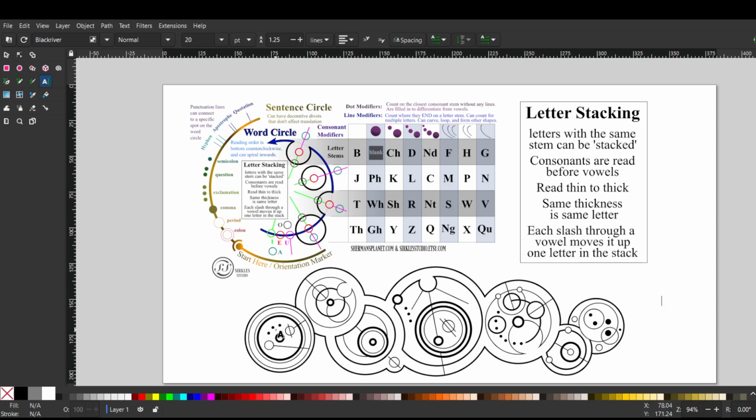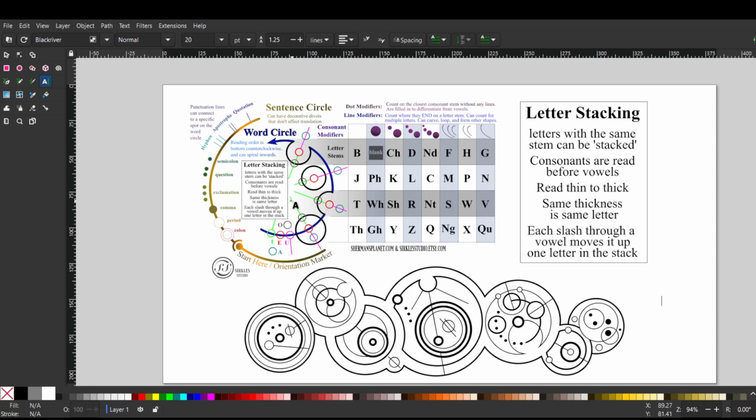Everything's quite clear and simple, but I use all of these little tiny rules here that I don't use in all of the designs, so I have the letters stacked. And we'll talk about that when we get to it. Anyway, this script is made by combining these dot modifiers and line modifiers on these 4 different shaped letter stems. Those different letter stems make the rows, and then these modifiers make the columns. Then vowels are smaller circles, and they have different positions depending on what vowel they are and if they're attached to one of the consonants.